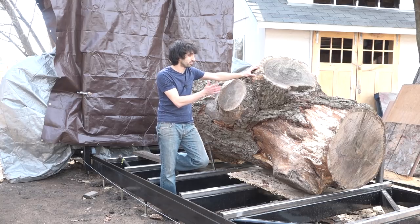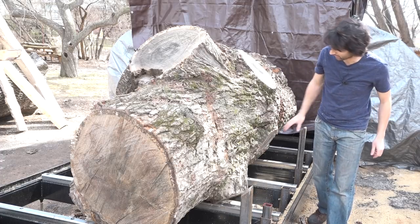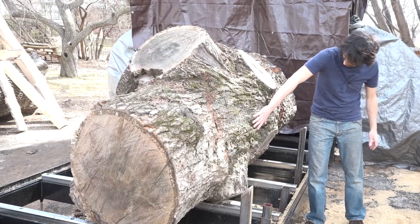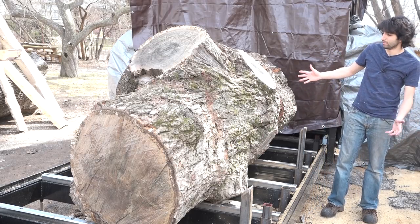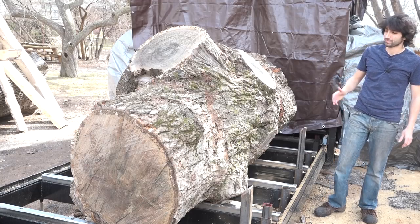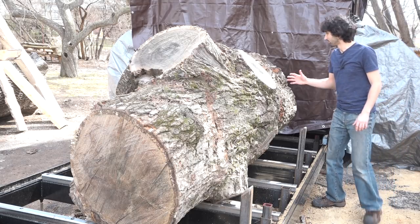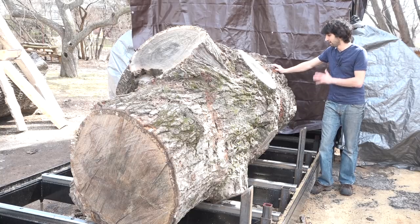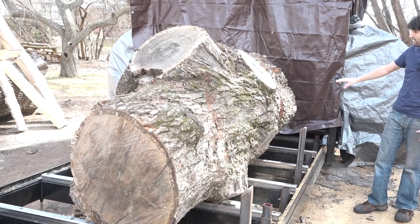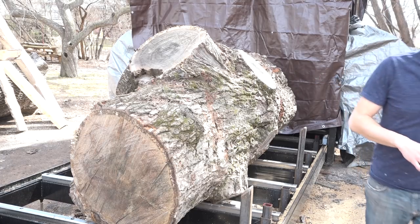That means the whole log needs to rotate 90 degrees, which is probably a good thing because this side of the log is pretty much the flattest area — there aren't any limbs coming out of this plane. So if I roll it over, it should sit pretty flat on the bed for the longest amount of time. Before I start rolling it, since I have to do it pretty much by hand, I'm going to remove the section I'm going to cut up into cookies to get some of the weight off. I left it on until now because it's a fairly flat area that made sliding the log around a little easier.